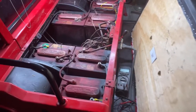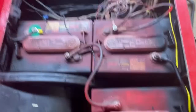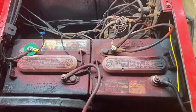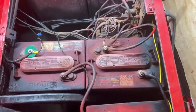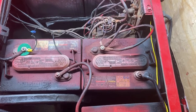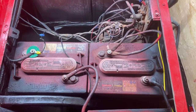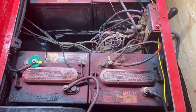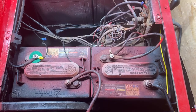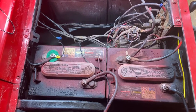This is a 36-volt golf cart. If you take a look at it you can see we have six 6-volt batteries connected in series to give you 36 volts. Initially when I check the voltage it's at 38 volts, which is about what you want to see. That means we either have some corrosion and bad connections, possibly one or two bad batteries causing the whole thing not to push out enough amperage, or we potentially have a bad motor. What we're going to do now is disconnect the batteries from each other so we can test each battery individually.